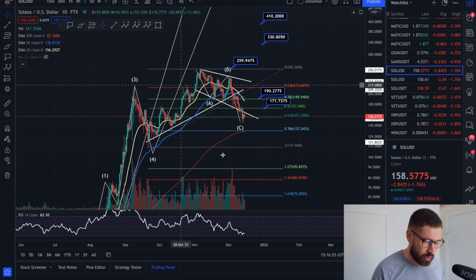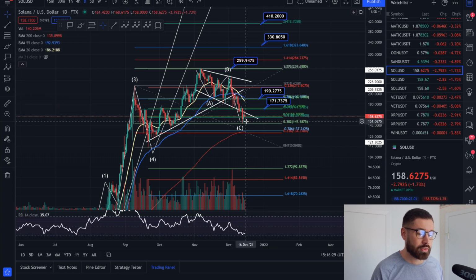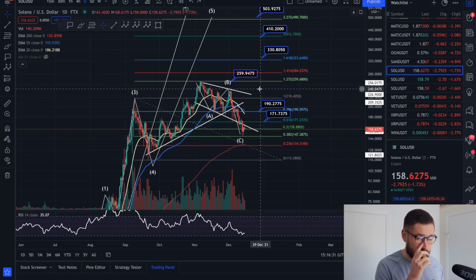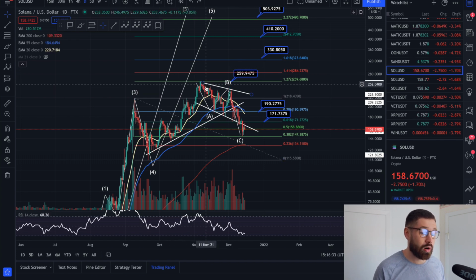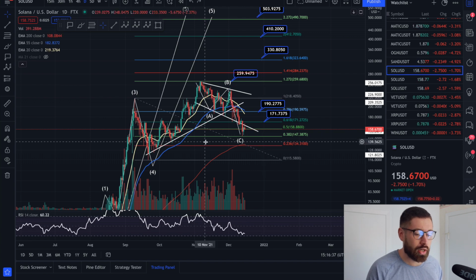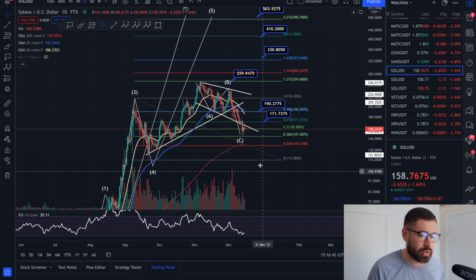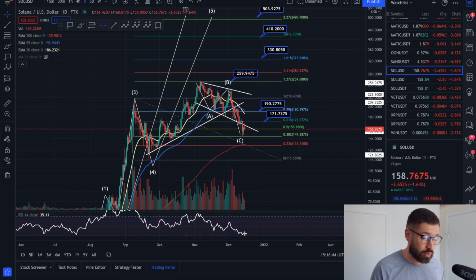All right, guys, so we're holding on right now. We're holding the golden ratio. What we want to see is we hold these levels of support, and we see that bounce back to the upside. We come up and break this high if we are going to see continuation. But of course, if we come down and we lose those levels, we lose this low, you're reversing the trend, and that could be a stronger sign that we're going to go into a bear market. We're still quite oversold here on the daily RSI.